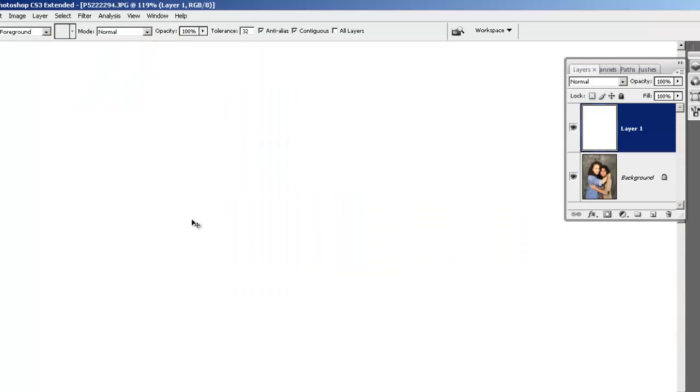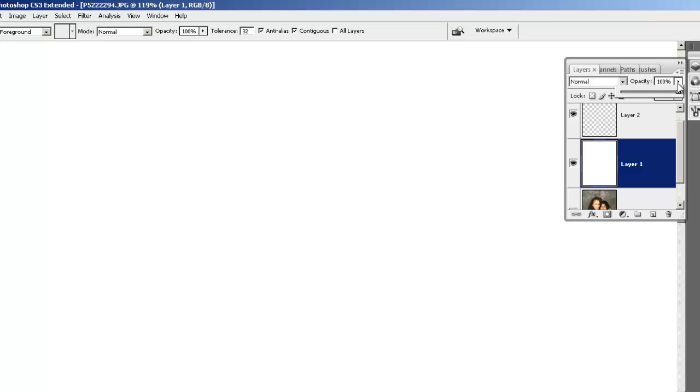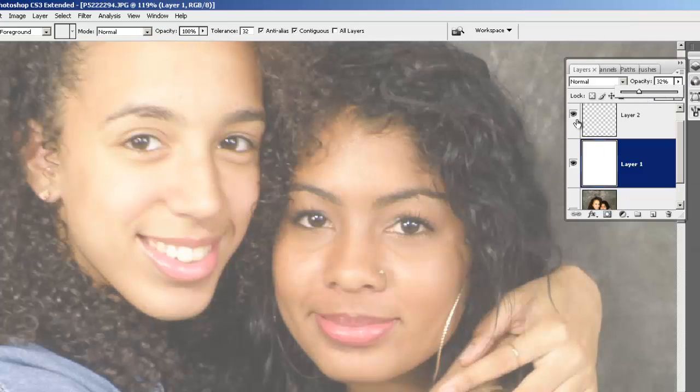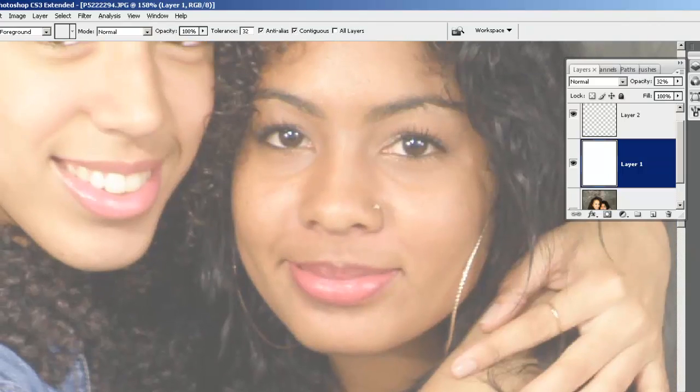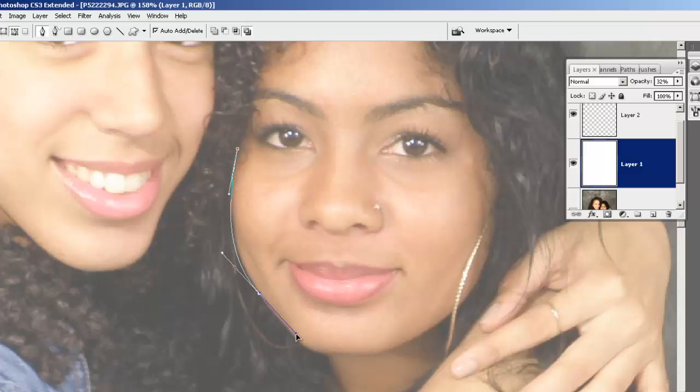I'm going to press Control-Shift-N one more time, and this is the layer I'm going to be adding the path, and ultimately stroke to. So let's reduce this like so, and what we can do is sort of trace the outline of her face. And I'm going to start right here. I'm pulling and dragging a little bit, and I can see that that's not great.